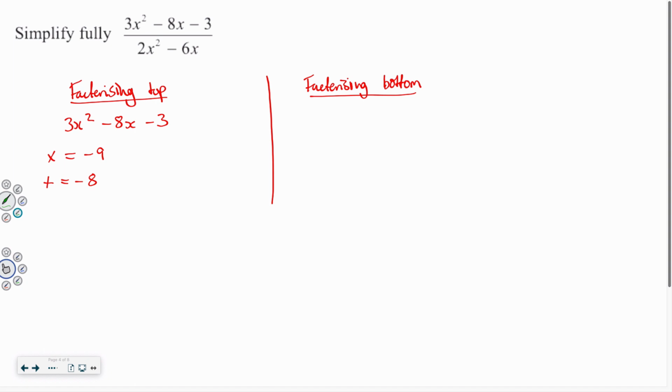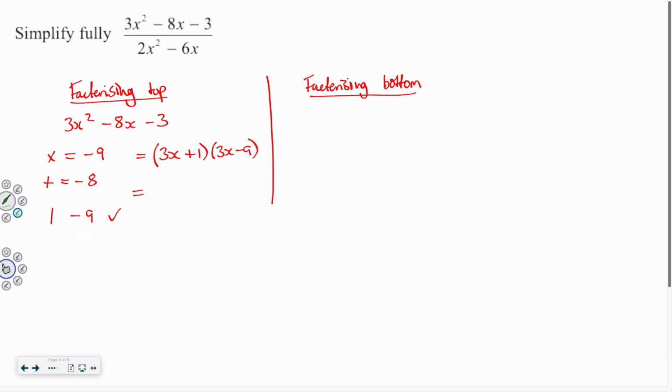But carrying on, we now need to list our factors of negative 9. So that's 1 and negative 9. They times to give us negative 9, and they add to give us negative 8. So those are the pairs that we're going to have. So factorising, we're going to have 3x in our bracket here, and then the plus 1 from here. And the second bracket, we're going to have 3x and then the minus 9 from here.